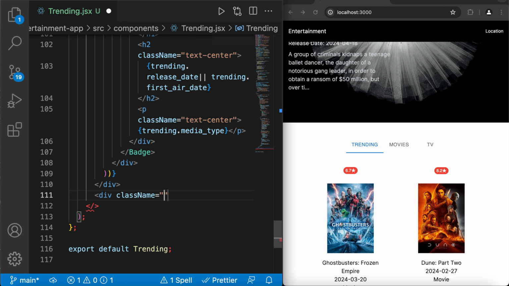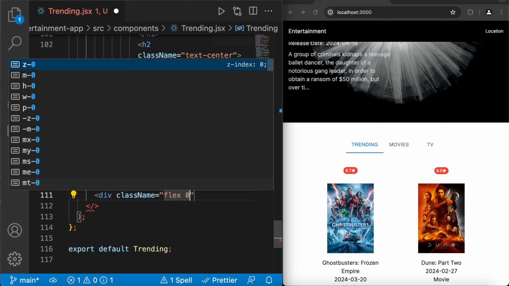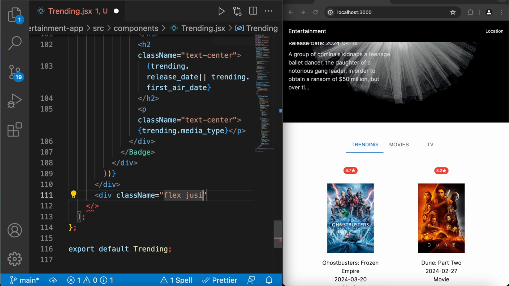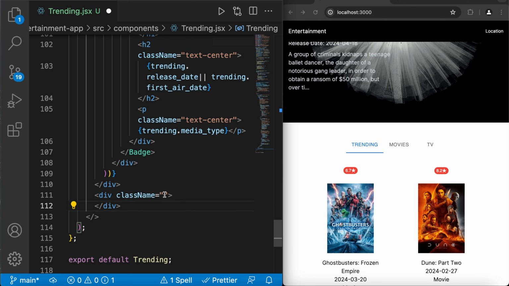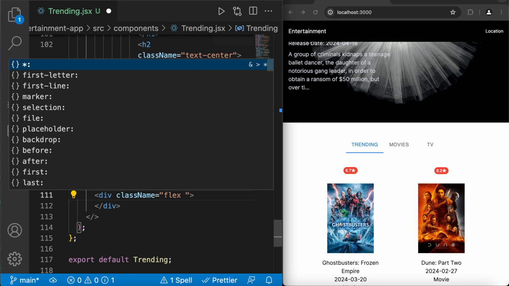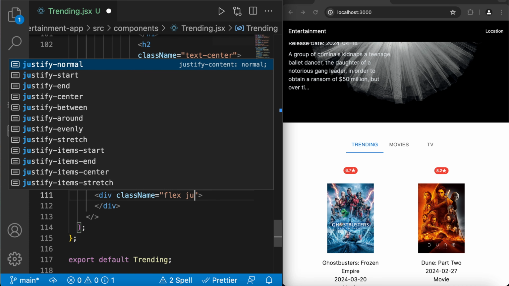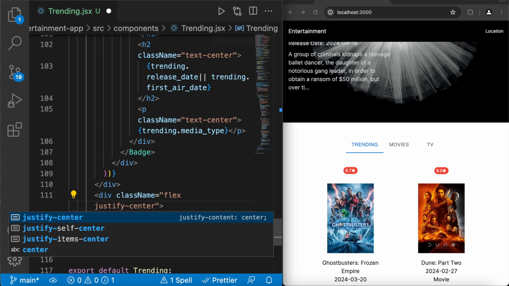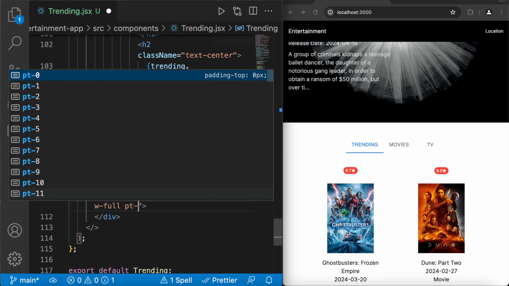So we're gonna say div className flex justify-center with full, padding top of 10, padding of 3.